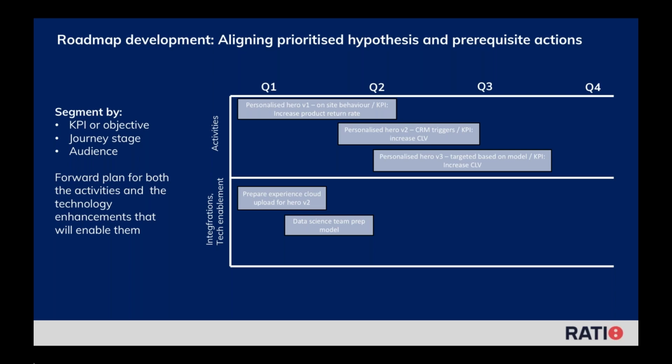Or is it the case that you need to make sure that you have an extract from your CRM of some particular offline factor? And obviously making sure that you're considering these things before you actually plan on executing the activity means things run as seamlessly as possible, because you can immediately execute the activity because you've already put in place the prerequisites.